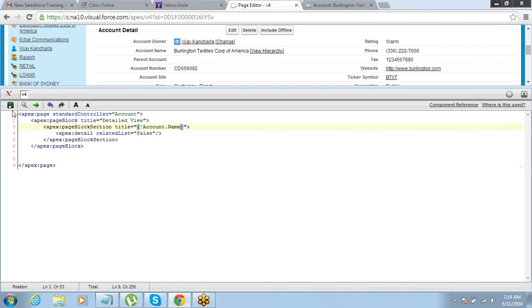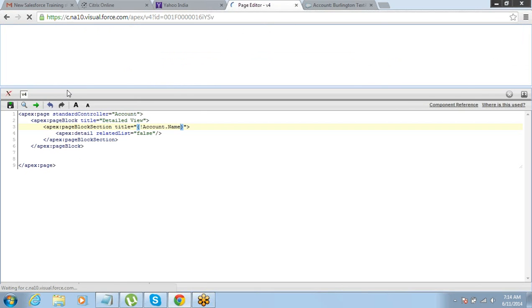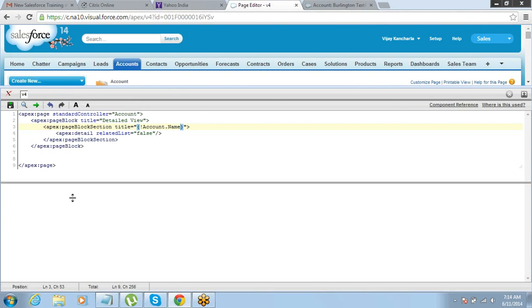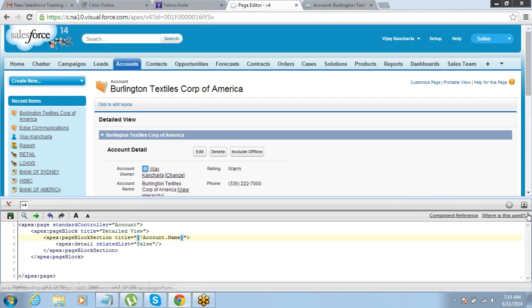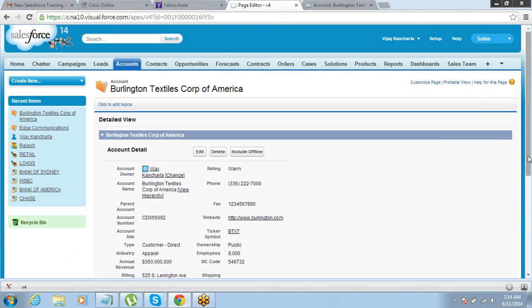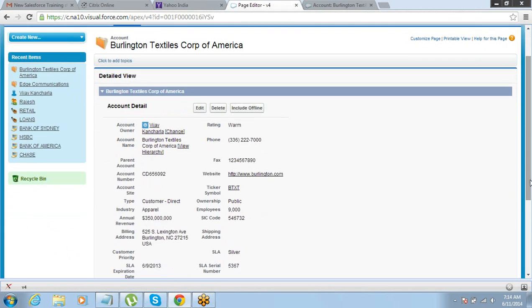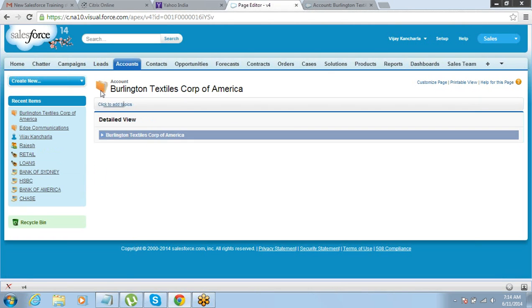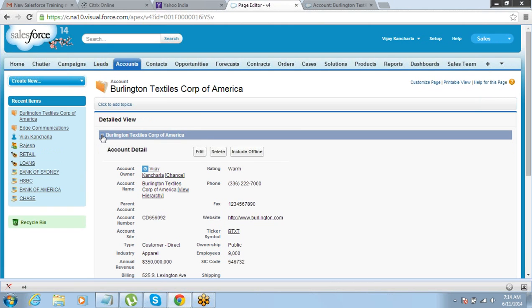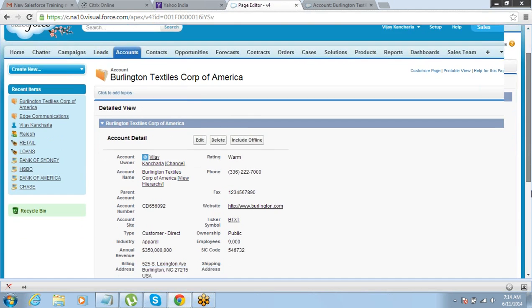Okay. So what we have done, we have created a collapsible page block section for displaying the details, right? Okay.